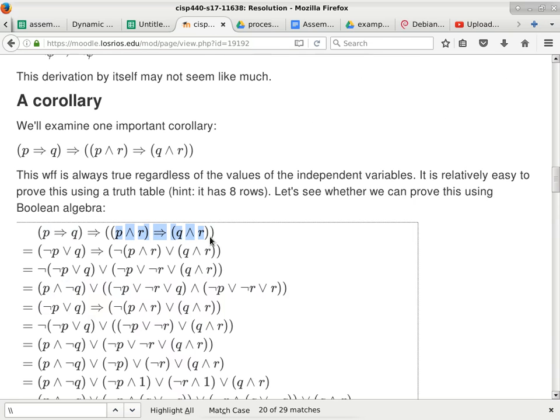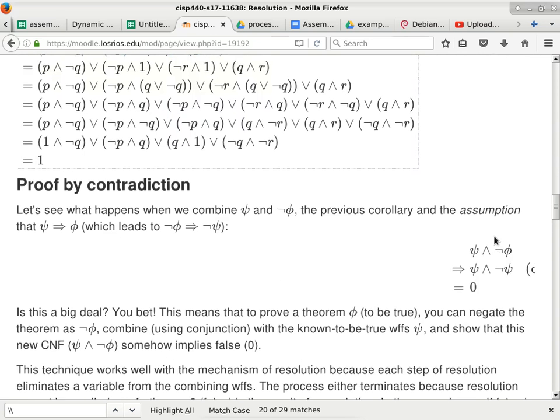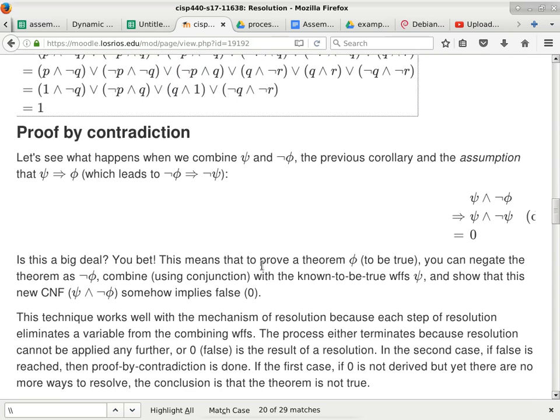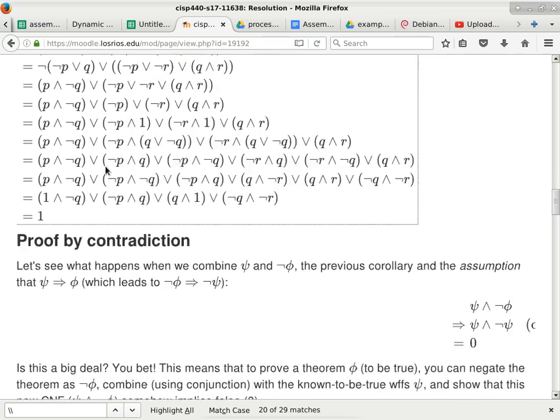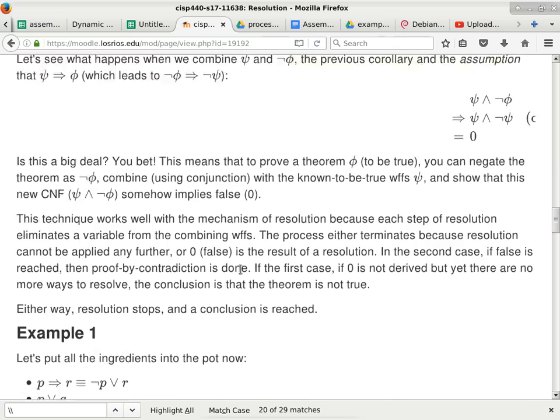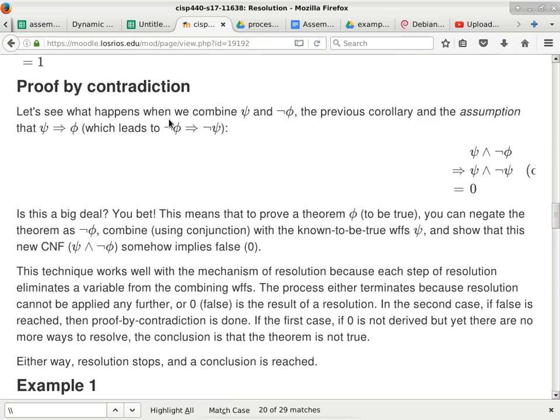Okay? So in order to prove proof by contradiction itself, what we are doing is we are adding the negation of the theorem to both sides. So on one side we have the, okay, let me see if I can find that. Okay, so we want to look at, in this case, psi is representing everything that is known to be true, and then phi is representing the theorem itself. So what we're doing is we are introducing the negation of phi on both sides. And by doing that, one side is going to be introducing the negation of psi.